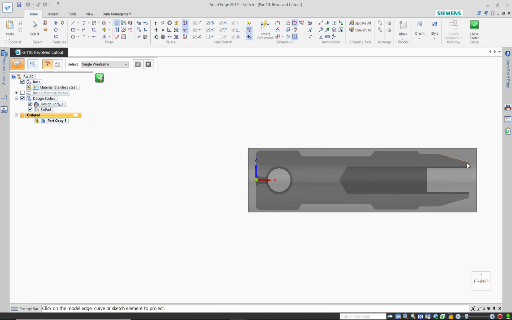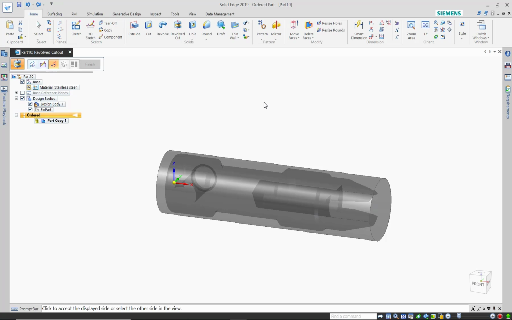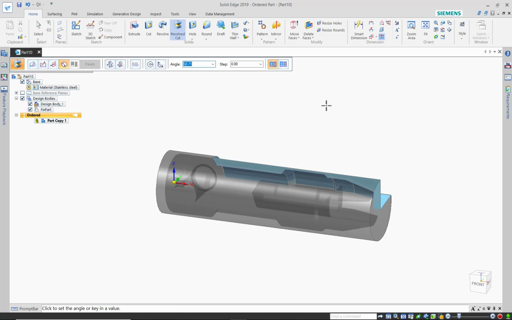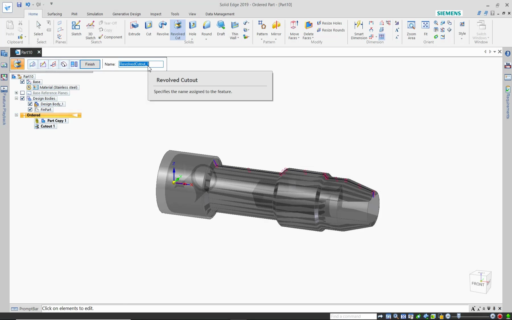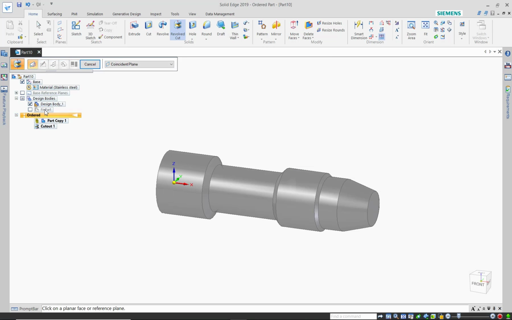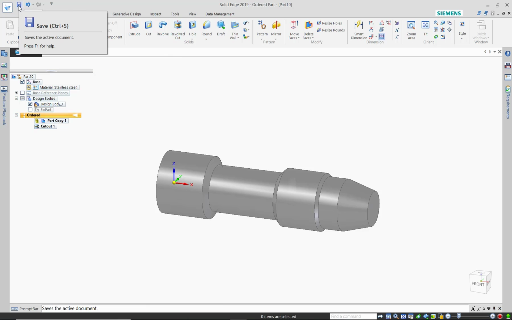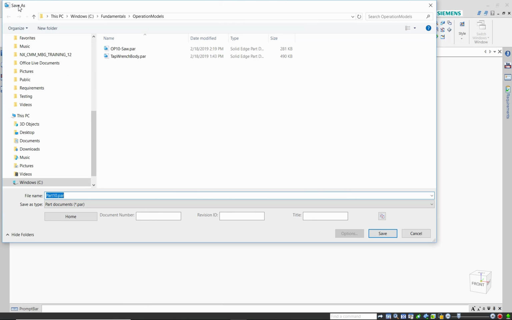I'm going to use our include command. Again, the benefit of having that finished part as a reference is awesome. You can work to that, and if the finished part design changed, it would ripple through all of your operations. It's just very convenient. And of course you can make independent drawings of each one of these parts because they're just part files. And you can turn off that finished part display anytime you want.